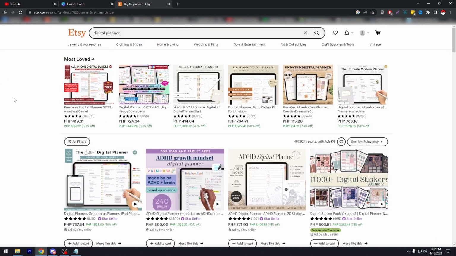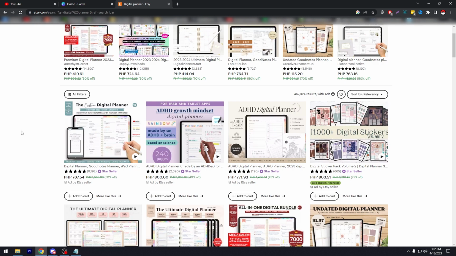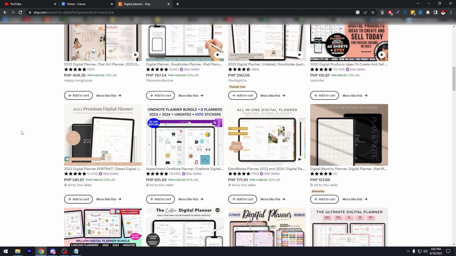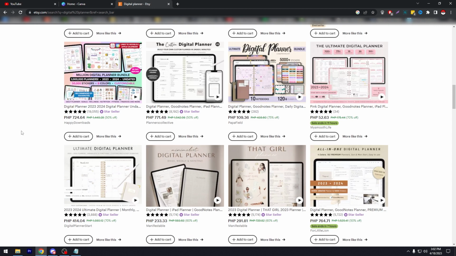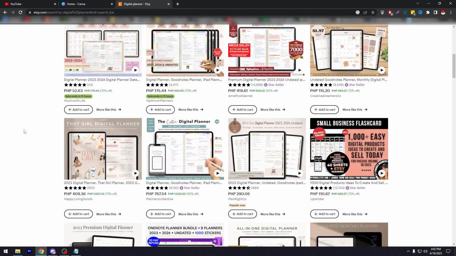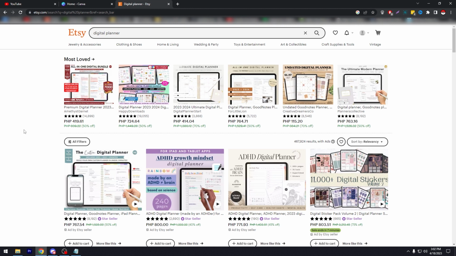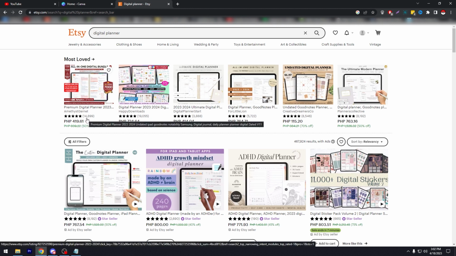Here on the Etsy homepage, just search on the search bar up top, digital planner. As you can see, there's a lot of digital planners available here. And here's the thing, a lot of them look pretty much the same. But even so, this one has sold almost 15,000.